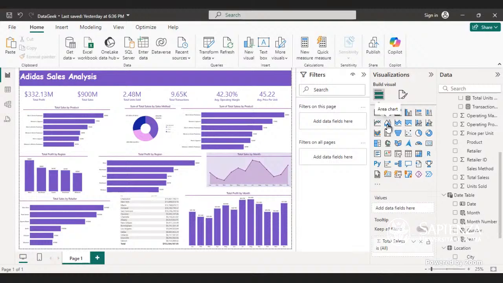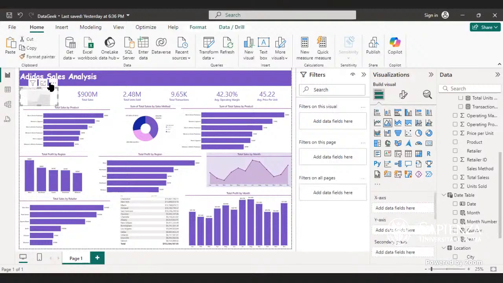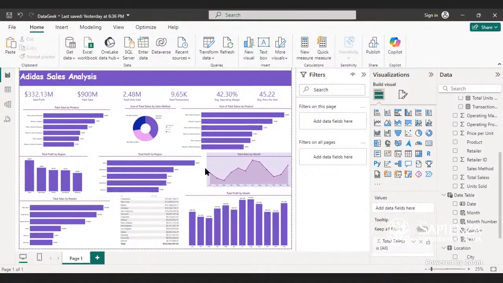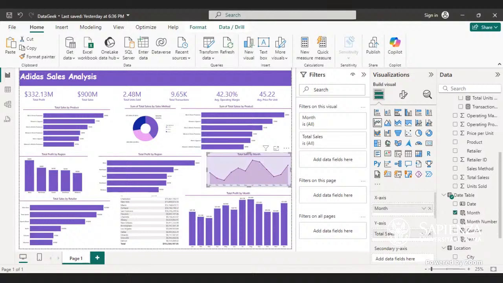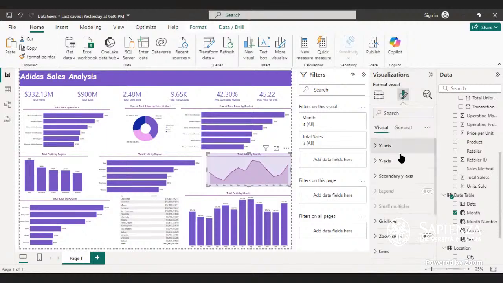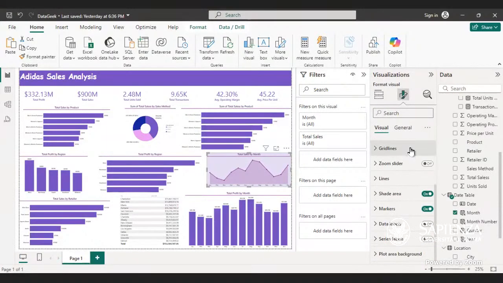Let me look at this story chart thing. No. I think we should use this area chart. Then, when we do, something is missing.